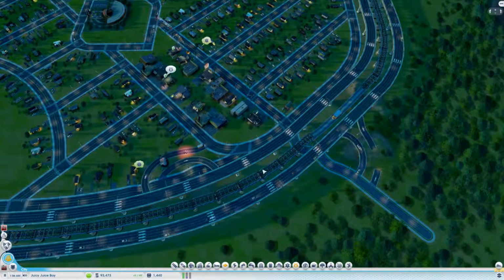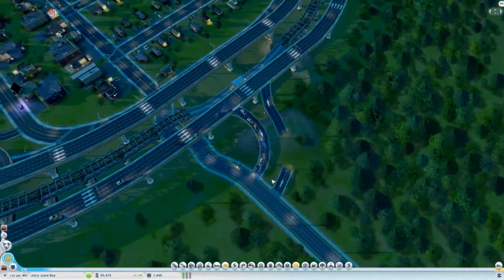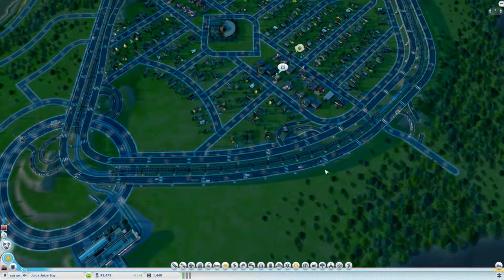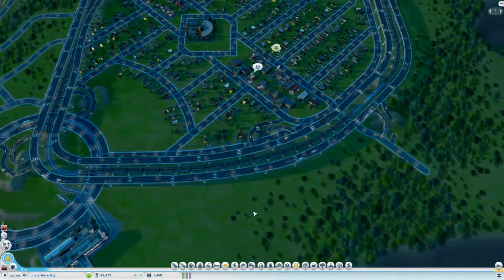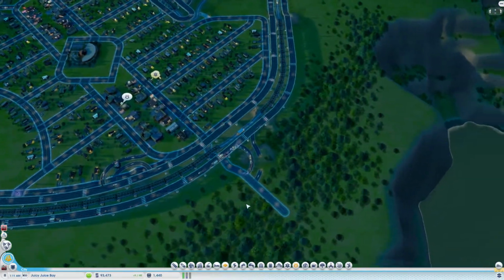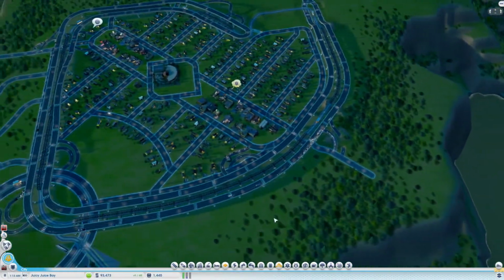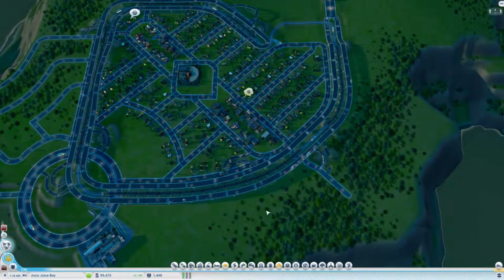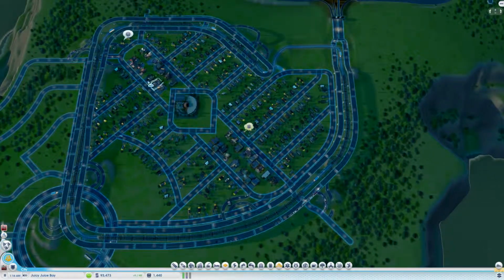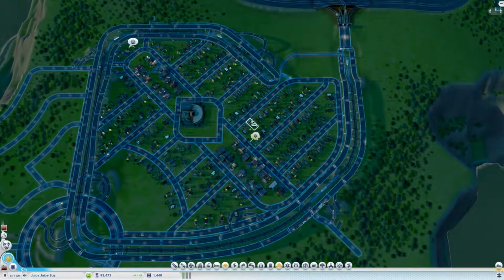So, this spot right here. Oh, uh-oh. I think all these people are actually using this road to get over here. Yeah, good old SimCity AI. So I disconnected this little road right here because the AI was abusing it. The reason why is anybody, anywhere, everywhere that wanted to leave the city was only using this one spot right here. That's because it's the shortest, closest, straightest route out of the city.